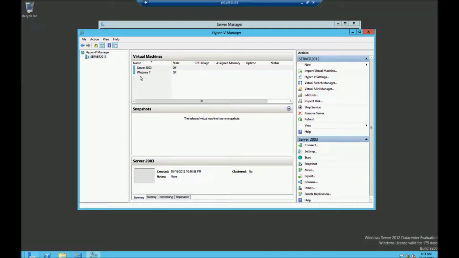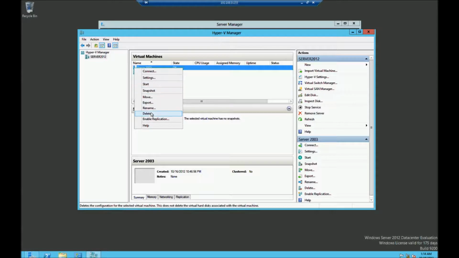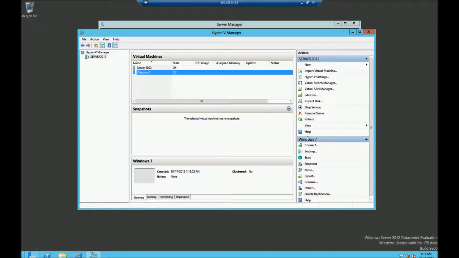So anyway, we're going to go ahead and start this VM, the Server 03 here. I don't want to rename it, I just want to start it. So I'm going to right click it, and we got a little context menu. We could start it from here. Or, if you notice the panes here, there's the server pane. Here's the actions pane, which the top one will always be the current server you're working on and all the settings for it. The bottom part of this column will be currently the active VM that you're playing with. So this is Server 03 because that's highlighted. If I click 7, see it changes to 7.